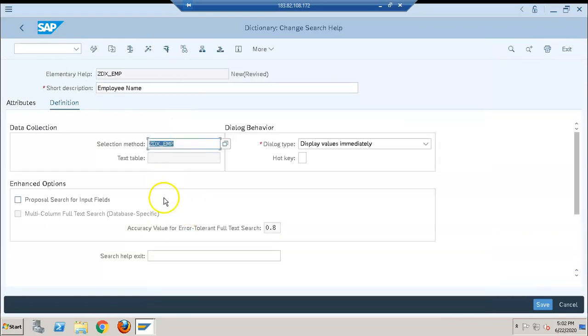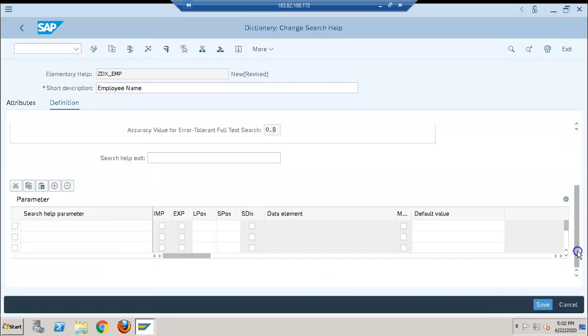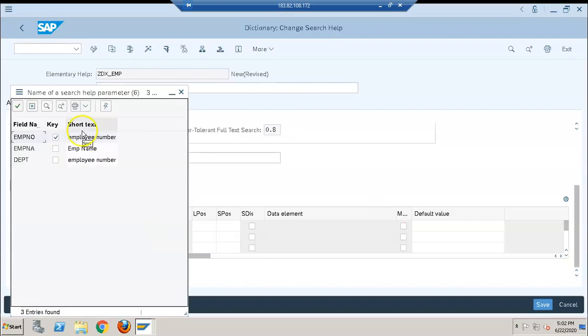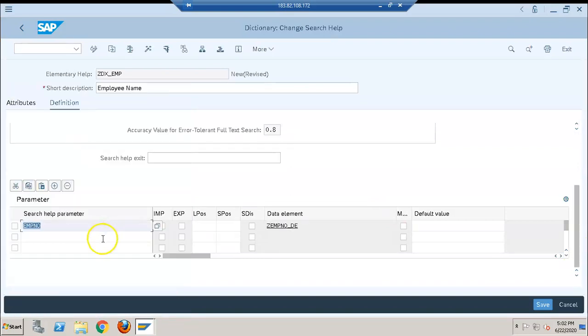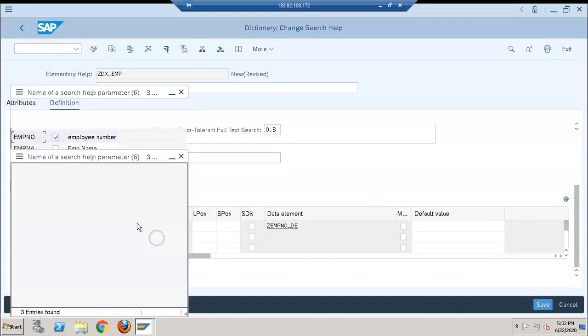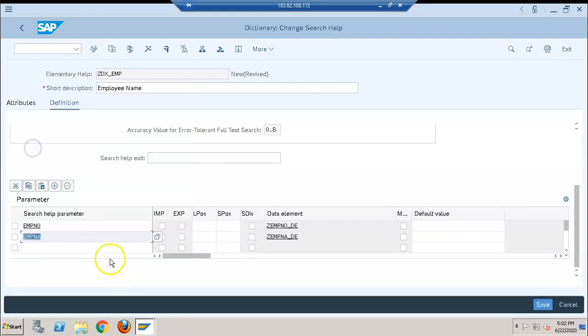ZDX EMP is the table name, and once we enter this and come down, we'll get these fields: employee number, employee name, department. Then we have import is employee name, export is all the 3 fields.